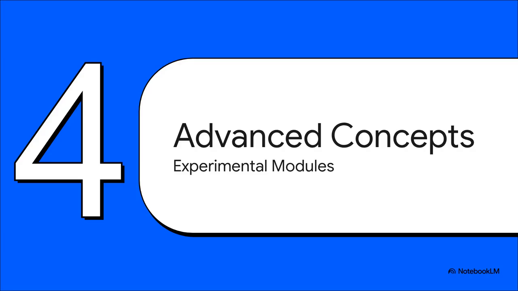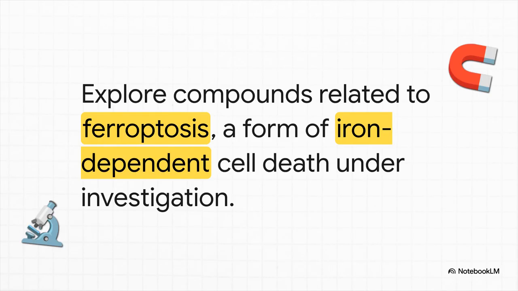Now, beyond the basics, the report also has these optional modules for anyone who wants to explore some of the more experimental, cutting-edge ideas in cancer research. One of these is the Ferroptosis Protocol Builder. Now, ferroptosis is a pretty new area of research, and it's all focused on a specific type of iron-dependent cell death. This module lets you organize information on this highly experimental topic purely for your own educational exploration.